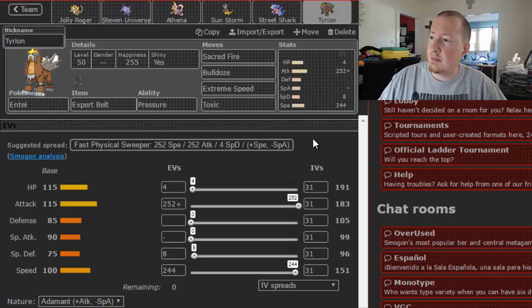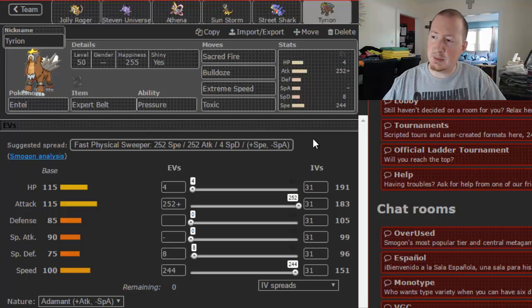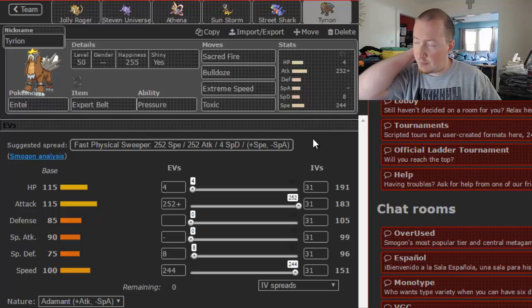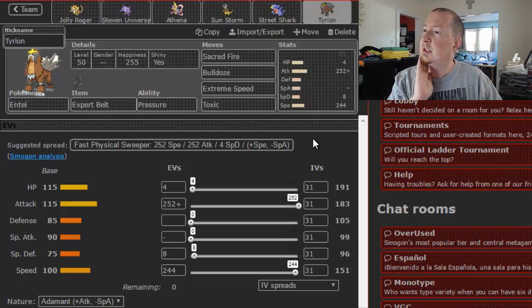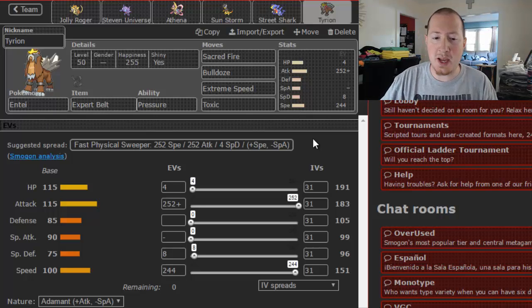Extreme Speed, because it does a number on the things that are faster than it, namely Latias and Jolteon. Jolteon doesn't want to come in and get hit in the face with an Extreme Speed. Now that I think of it, Expert Belt really helps out against Aggron because it has Filter. We only really hit those two things super effectively. We'll probably switch up the item before we battle, now that I'm looking at the team again. But anyways, guys, that's my matchup.